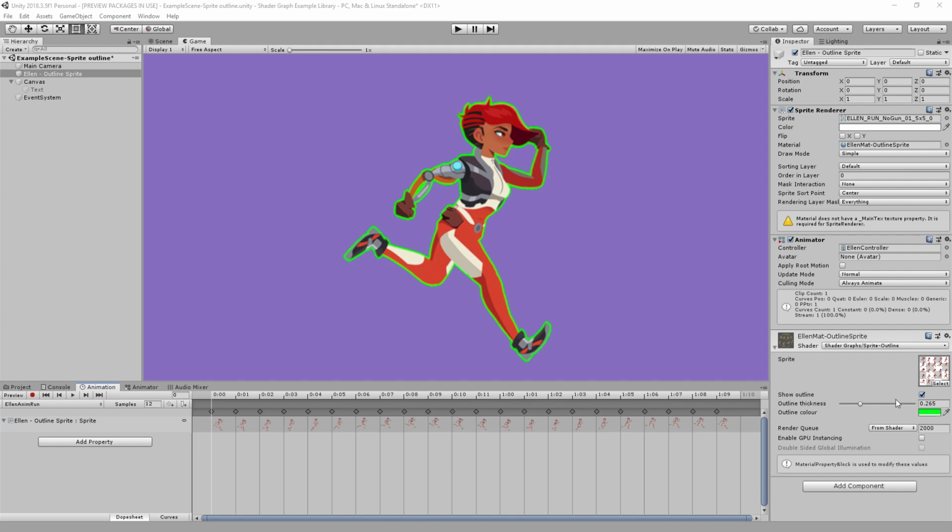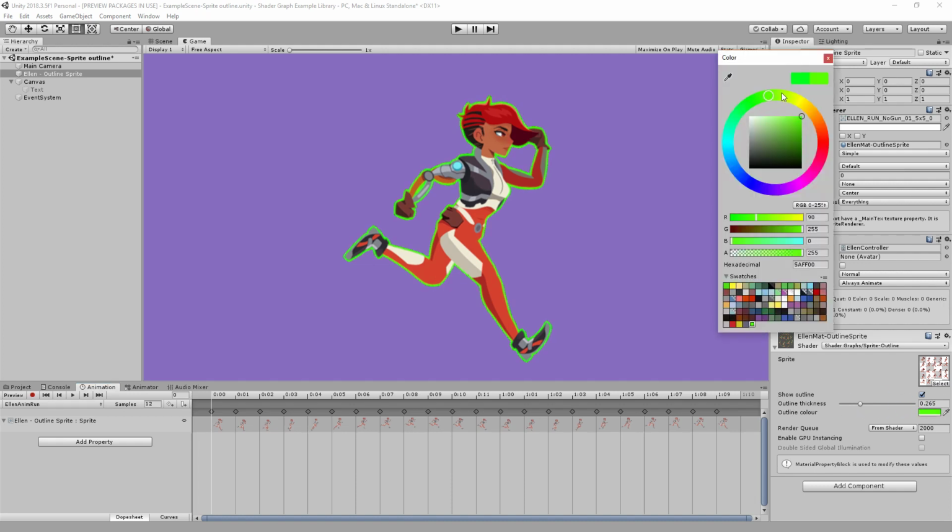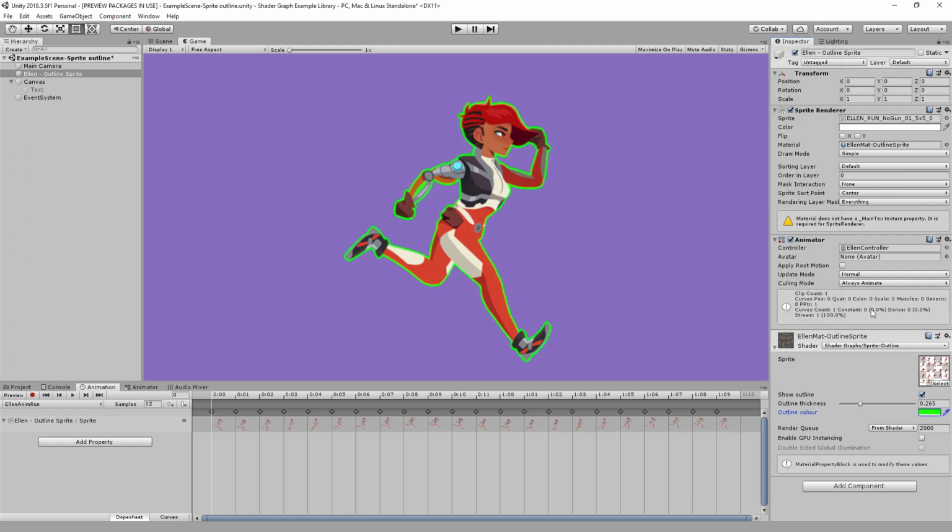But the basic ins and outs of it are, we have a colour picker here that can change the colour of the outline, and most importantly for my purposes was the ability to change the thickness of the line. So you can see that you can use this slider to increase or decrease the thickness, and just as a convenience I've added a toggle here to turn the outline on and off completely if you want to.